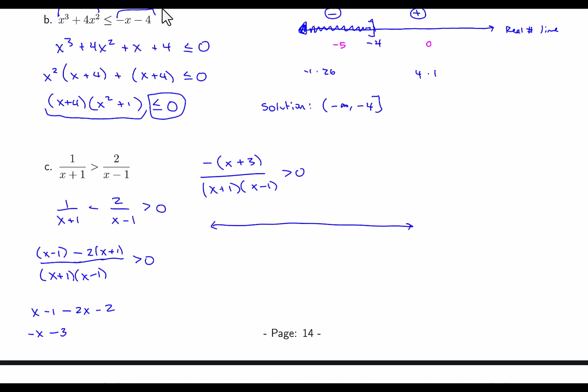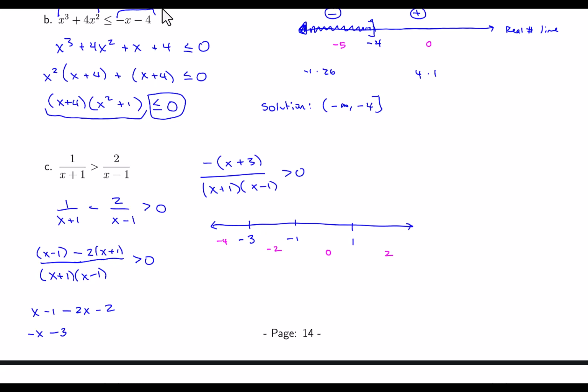Now, the only thing that's different about rationals from polynomials or quadratics is that you have to consider the zeros of the denominator as well. So the thing can change sign over an asymptote as well as an x-intercept. So my zeros here, I have one at negative 3, that's from the numerator, negative 1, which is an asymptote, and then positive 1, which is an asymptote. So these are my intervals, and I just need to pick some value within each interval, so say negative 4, how about negative 2, 0, and 2.